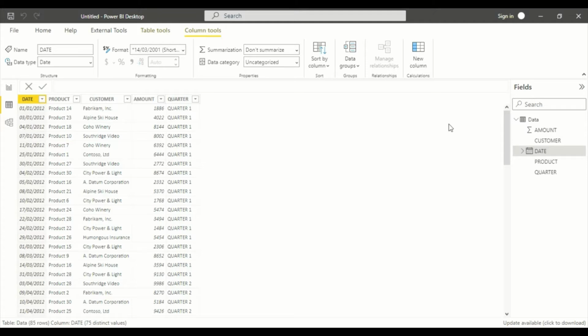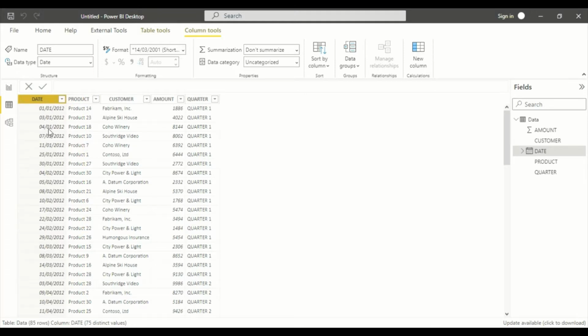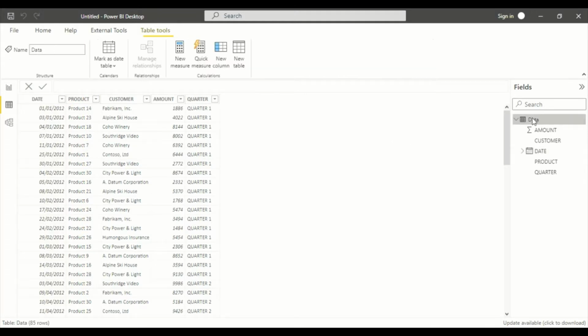Okay, so now let's create an example. As you can see here, we have a data set with the name data. I'm going to use the field, or the column, date. Now let's create a new column.